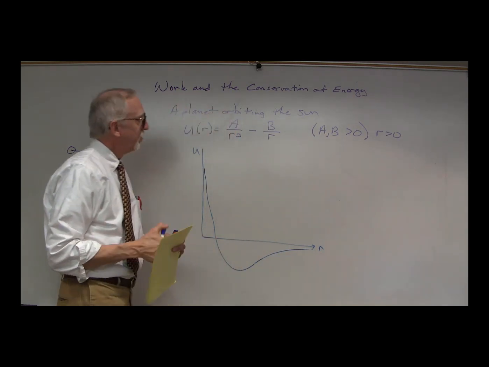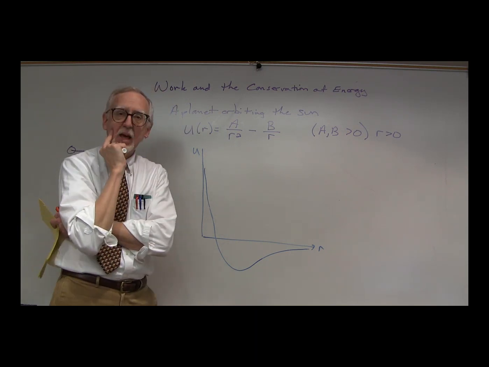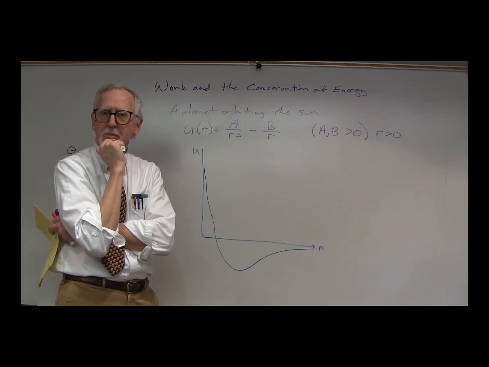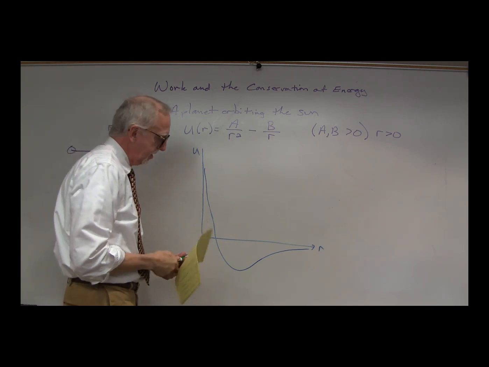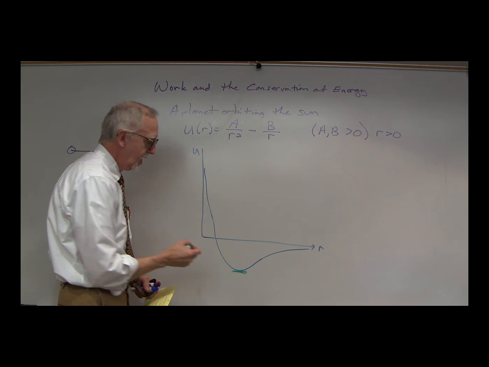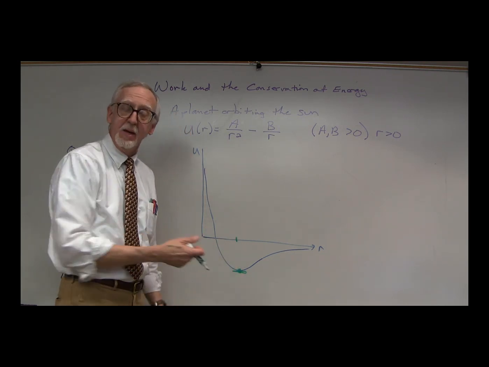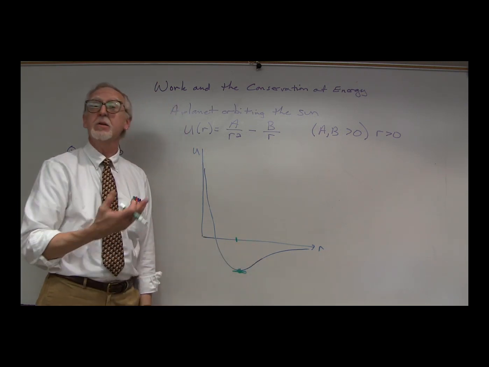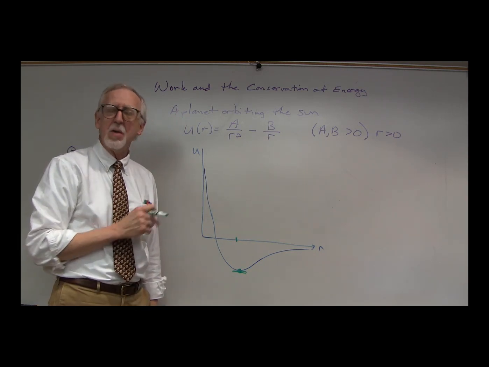Okay, so first, what we know about potential energies. Are we going to have a stable situation here, an unstable situation, a neutral equilibrium situation? Well, right here, if we are down here, what do we have? We have a minimum of the potential. So if the planet is at this radius, is it going to be stable or unstable? Well, it looks like being inside a bowl, so it's going to be stable. It's a stable type of orbit around the sun.